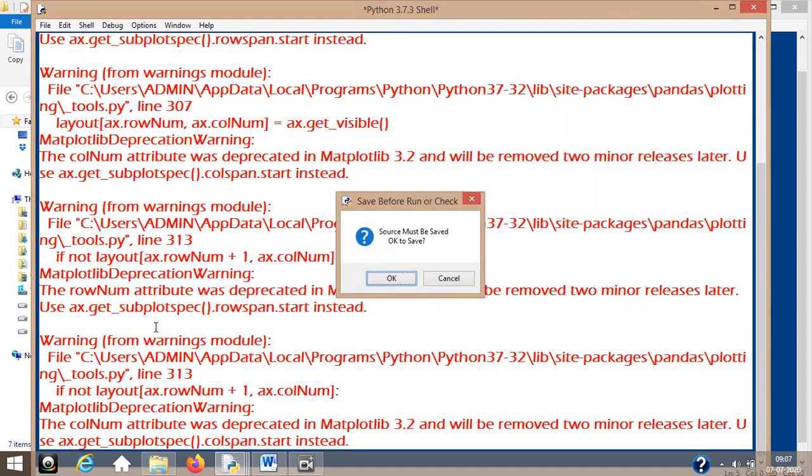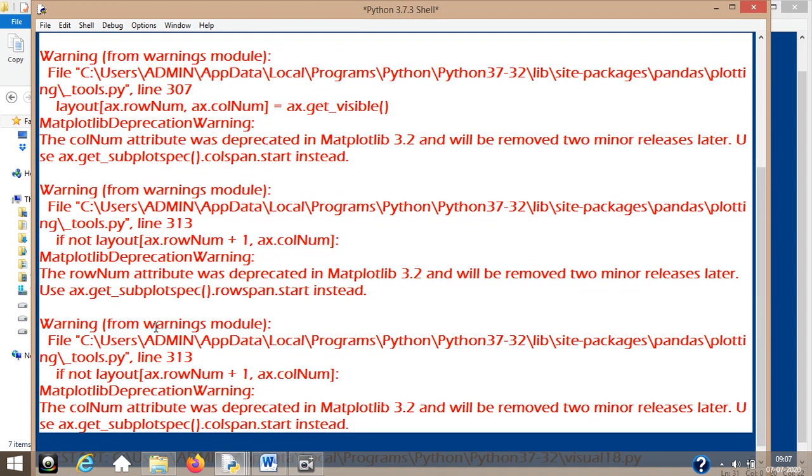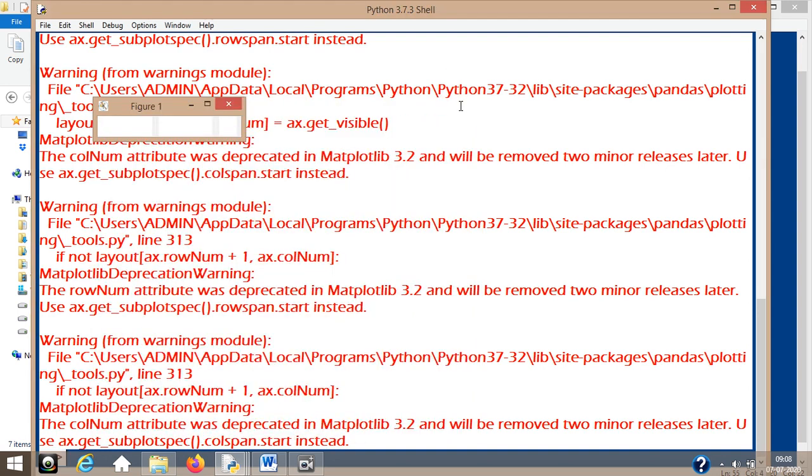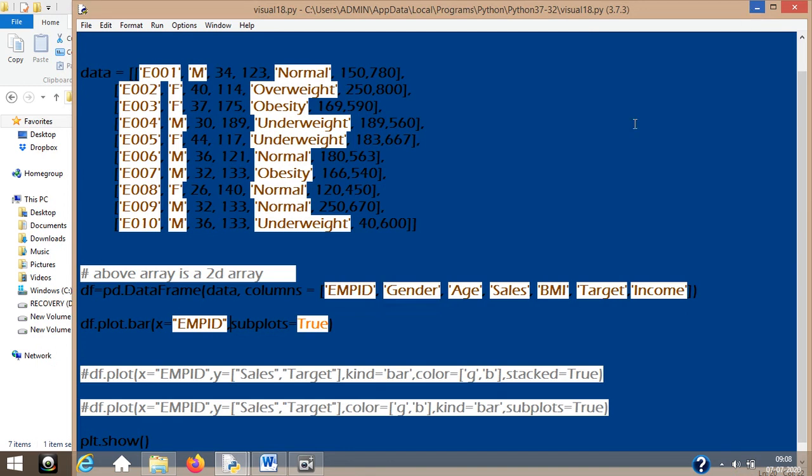Okay, y is not specified, so these are all trial versions only. See, the x-axis changed. If you give y and give 2 lists, only those will come. If you give 3 sub lists, then only those will come. Now nothing is specified, so all the numerical values are coming automatically. So that's regarding your subplots.